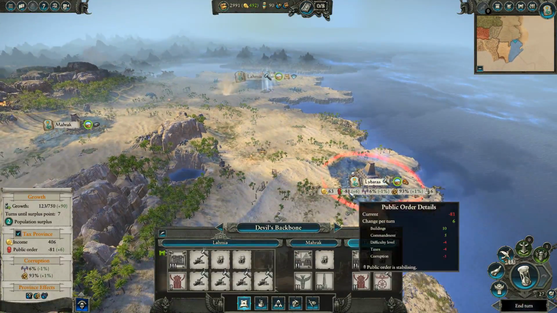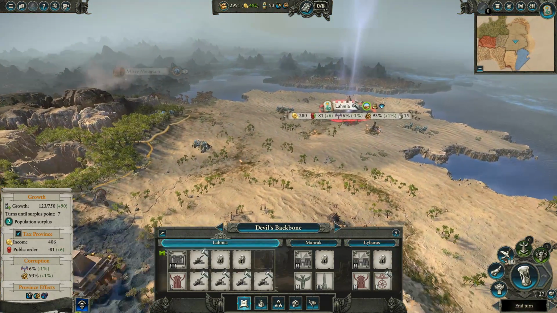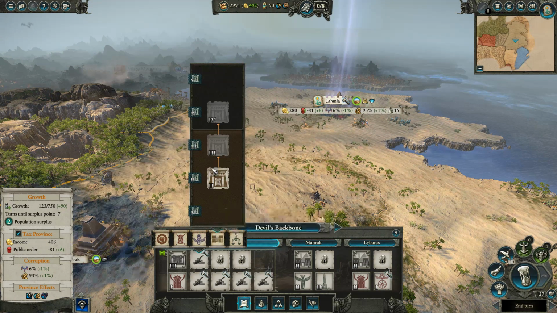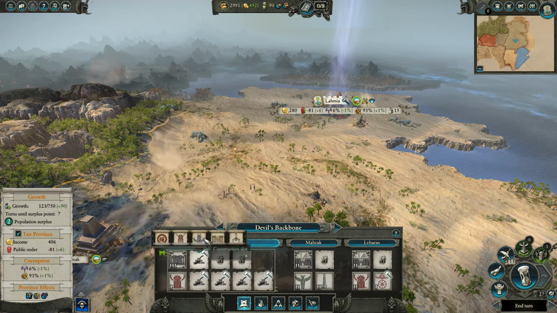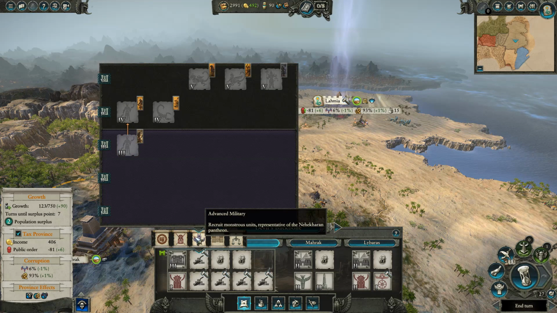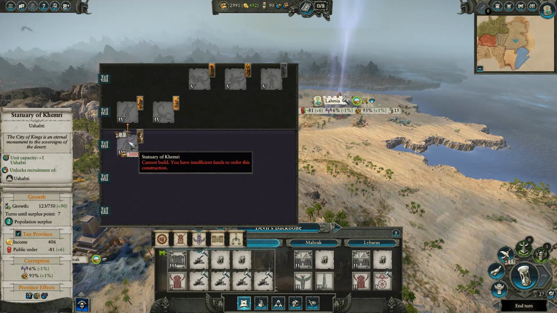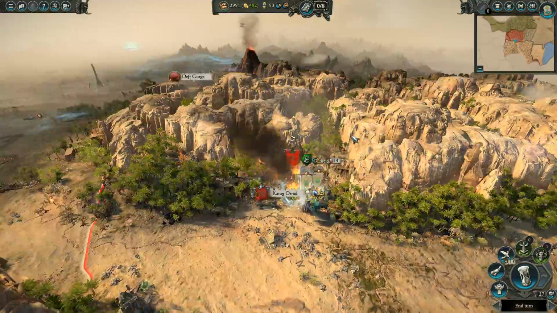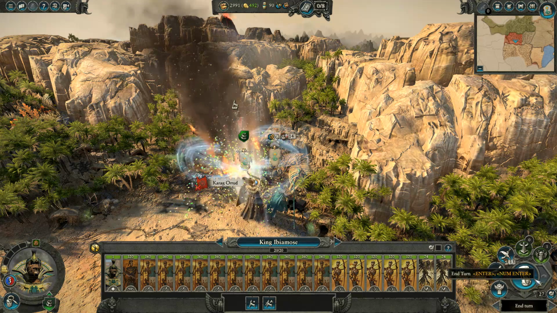Okay, public order here is now looking pretty good. Now we've got rid of that. Now those people in the desert have dropped dead. That works for me. Right. What do I want here? We could get the skeletal garrison. I mean, where were we? Rank 3. Oh, Ushabti. We could get the Ushabti. It's going to take 3,000, but I think that could be well worth it because those guys are brutal. So we're going to do that.